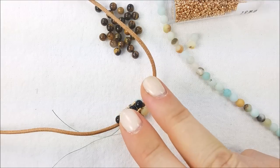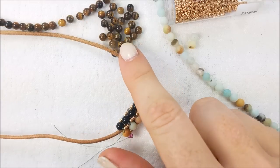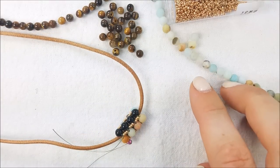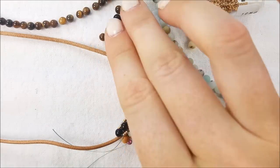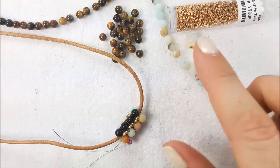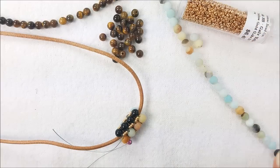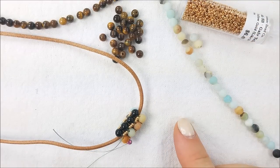I'm going to be using two different types of gemstones for this, giving a nice natural look with a Bronzite 4mm and then the matte brown Amazonite in the 4mm as well, which has kind of a nice earthy summer tone to it. The whole thing is going to be held together with some 15-0 seed beads in the galvanized gold color. It would look nice with the champagne or the Duracoat galvanized gold as well.